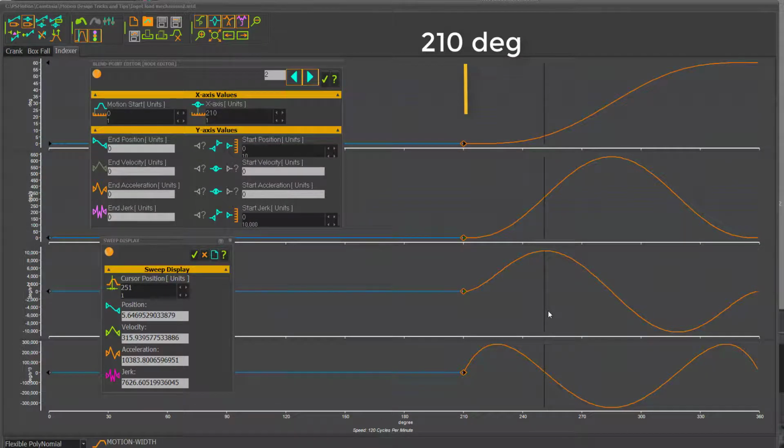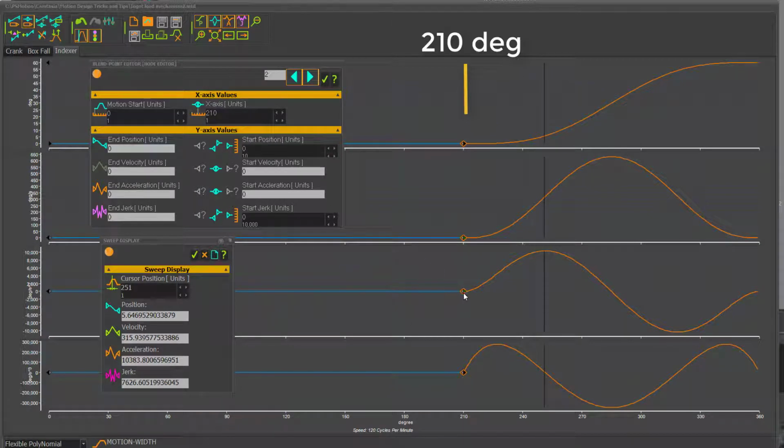So what we can try and do is widen this segment and reduce the acceleration. As we widen it, the acceleration will reduce down to 8,000 degrees per second, and at that point see what the displacement is at 210 degrees. And if the displacement is manageable, and we can test that by looking at the model, then this would be an improvement in the motion design. So I'm going to do that. At the moment the width of the segment is 150.